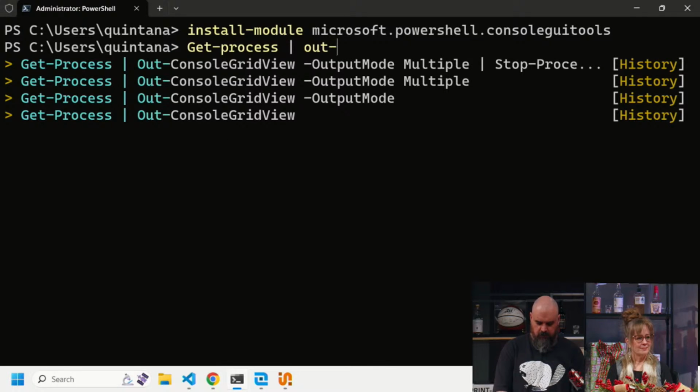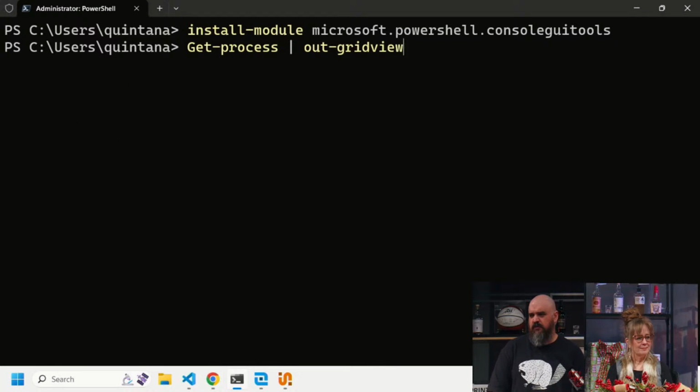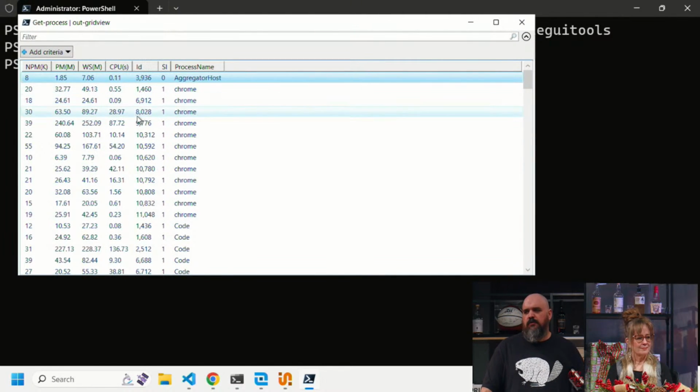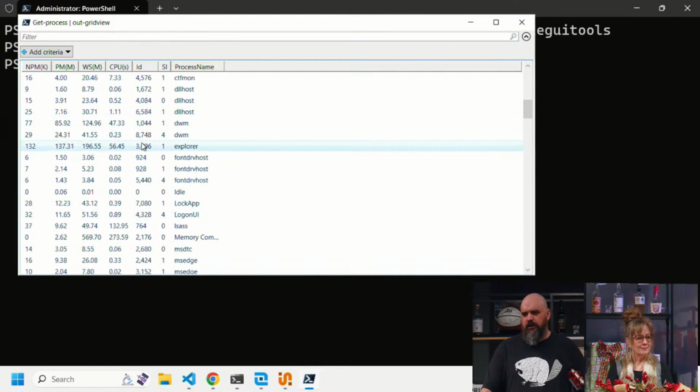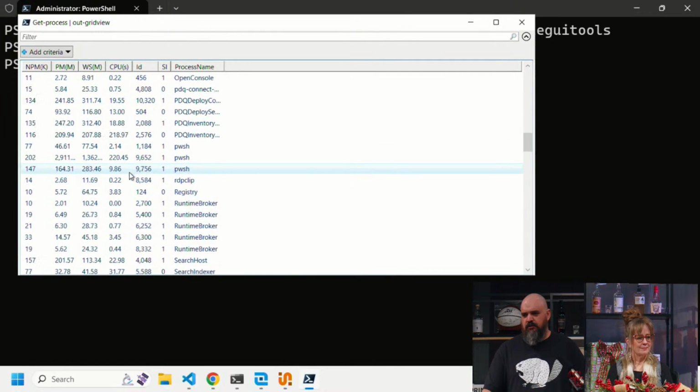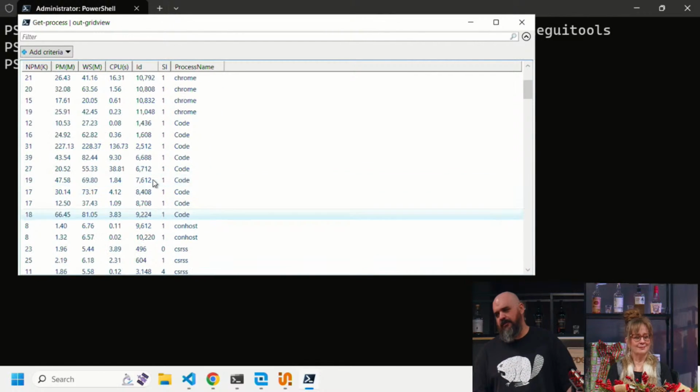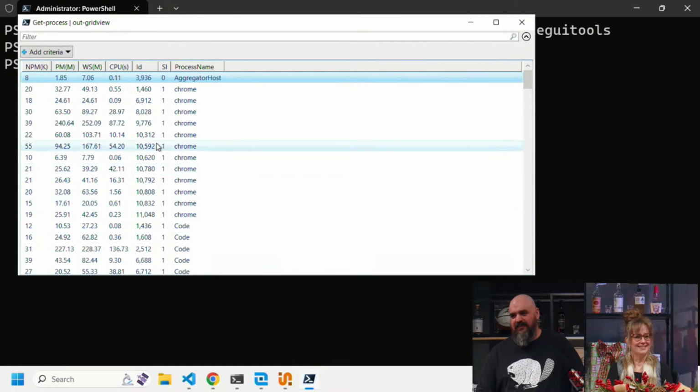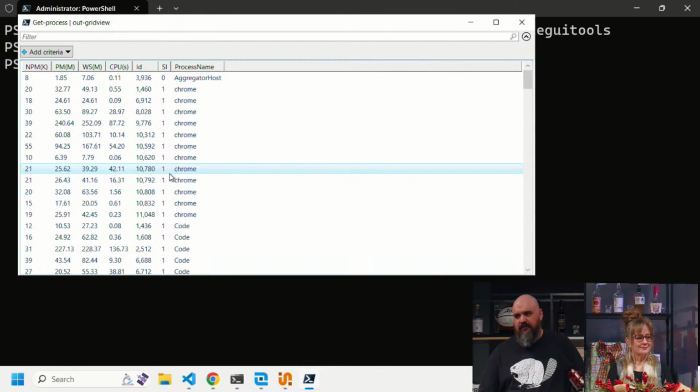And what we'll see is that it actually pops up an external window that's like a grid view of whatever data we give it. So this is going to be processes. One second, I gotta make sure I'm not running any bad processes. Okay, we're good. Isn't that fantastic? Kind of a simple way. Oftentimes we look at CSVs, we might be looking at AD, whatever the case may be. We get a bunch of data. We want to look through it for some reason and visualize it. This is a cool option.